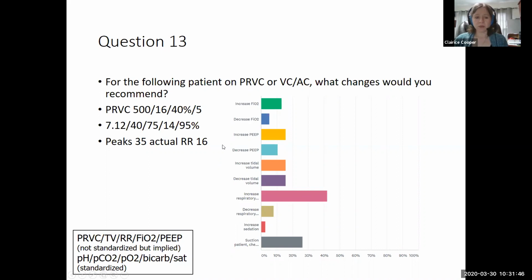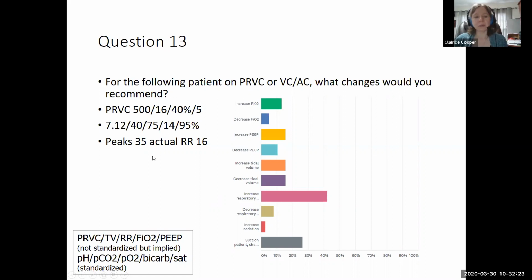We do not want to, at this point, increase the tidal volume yet because the patient already has high peak airway pressures. Due to those high peak airway pressures, we might consider why we have high peak airway pressures. They're actually oxygenating fine. Minimal settings with good oxygenation means we don't need to make any changes to the FiO2 or the PEEP. We're not going to decrease the PEEP to less than 5 even when the peak airway pressures are high. You might consider suctioning the patient, certainly to see if that helps with the peak airway pressures and gives you more wiggle room on the tidal volume.